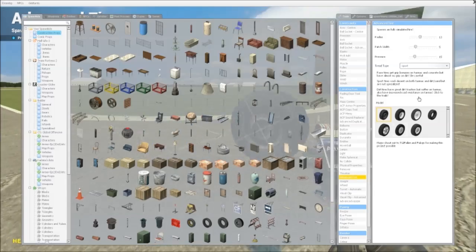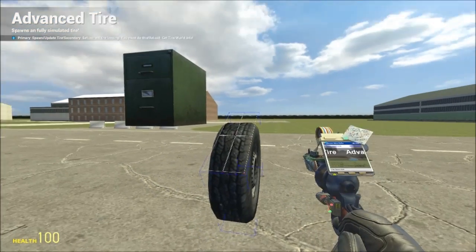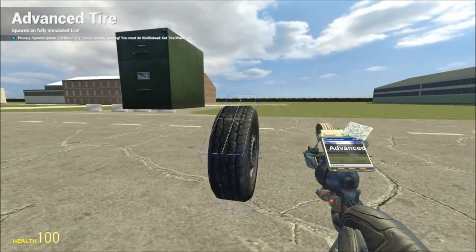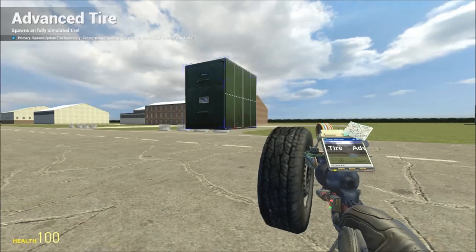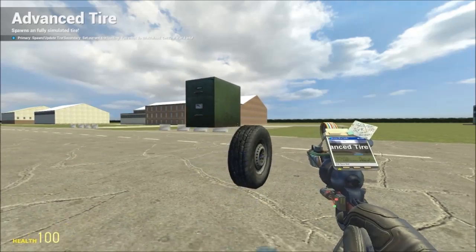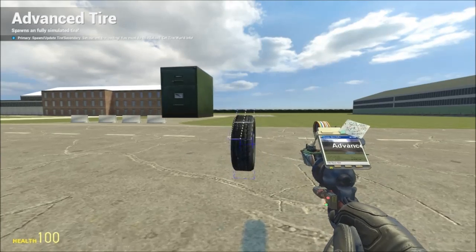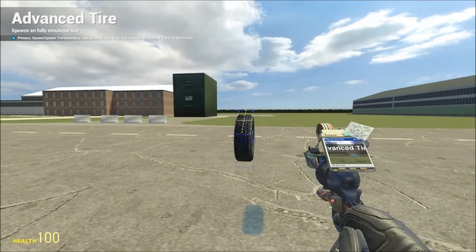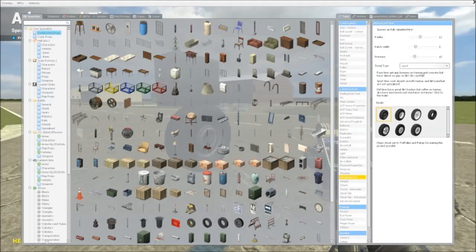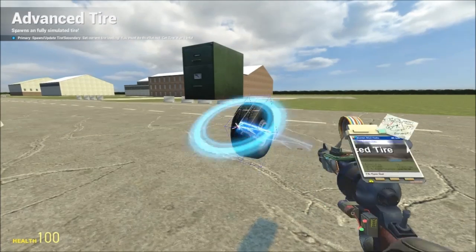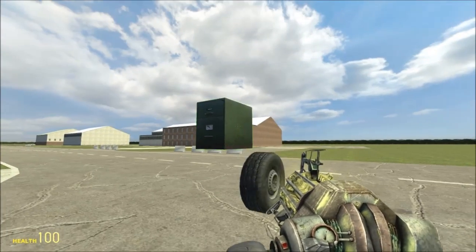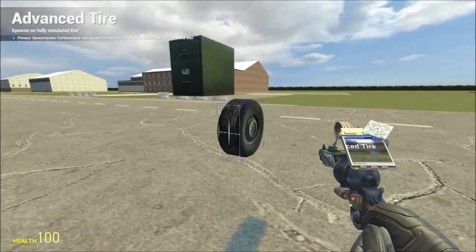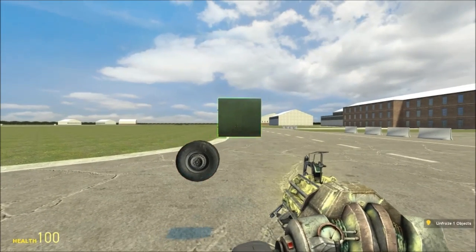It's very important before you change the constraints, because what it does is when you update it, it copies all the constraints, throws them in a table, freezes it, changes its size, and when it's done with that, reapplies the constraints. So if it's unfrozen, when your constraints are sagging like they tend to do in Gmod, it will recreate the constraints from the sagged positions, so you will get messed up positions on your tires and stuff. But as you can see, we can make this smaller, and we still have the axis constraint. So it's really cool. So you can just throw some tires on at the beginning of your building and then change their sizes to fit accordingly later on. That kind of stuff.